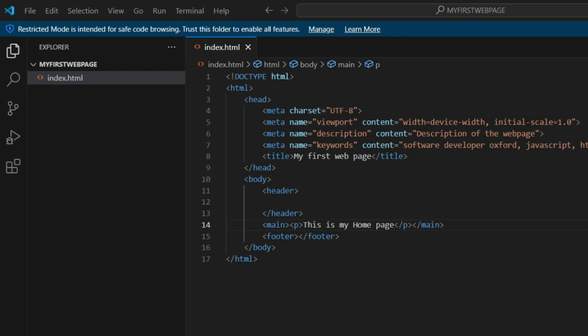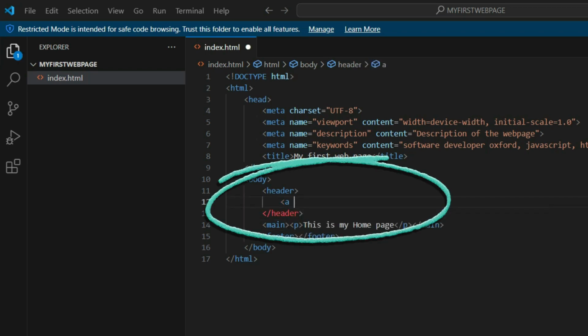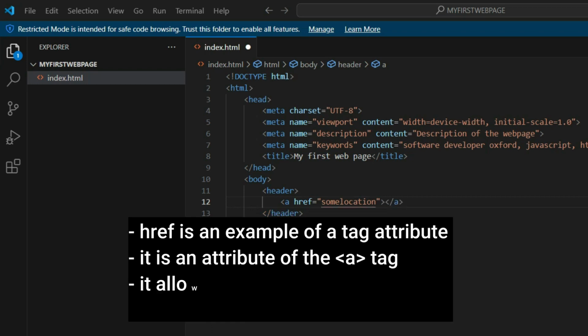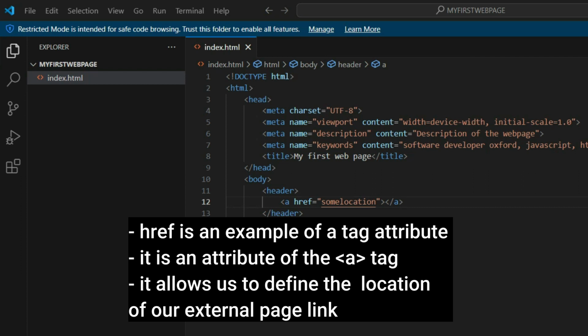So, on a HTML page, links to other pages are defined using the A or anchor tag. That looks like this. As you might notice, we have added something called href when declaring the A tag. href is called a tag attribute. Some tags have tag-specific attributes that you must provide, along with the tag as shown here. You will see more examples of this as we add more tags in practice.